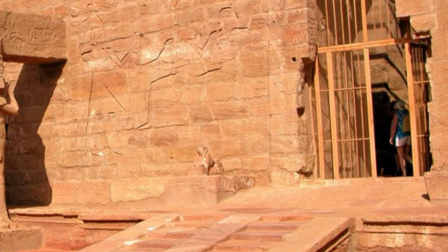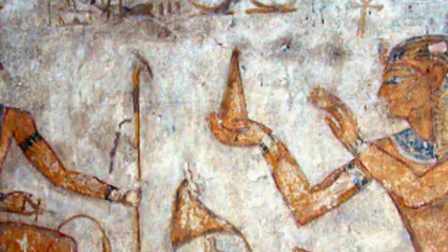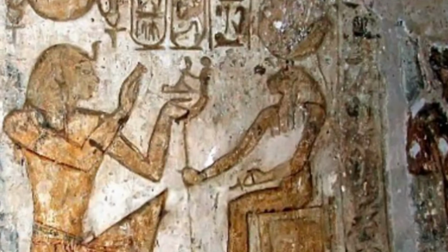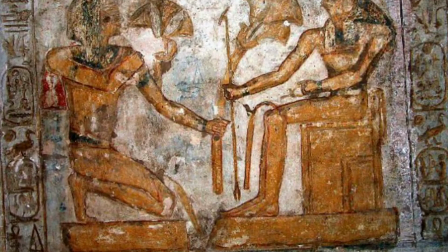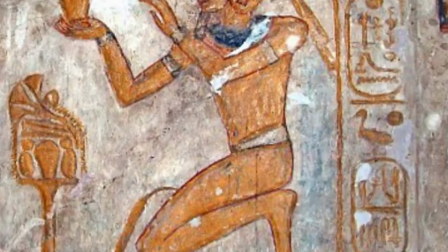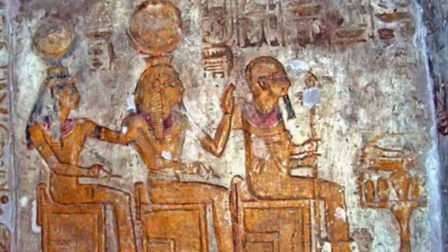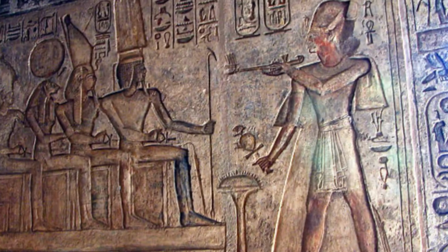And this is thanks to it being used as a Christian church and the art being covered in a heavy but essentially protective layer of plaster. I mean, they wanted to cover it up so they didn't have to look at it and they could paint Christian things on the top, but it was essentially preserving this art beautifully. But neither of those two reasons is the reason that I find them so very interesting. The thing that I find interesting are the things that you see depicted on the walls.